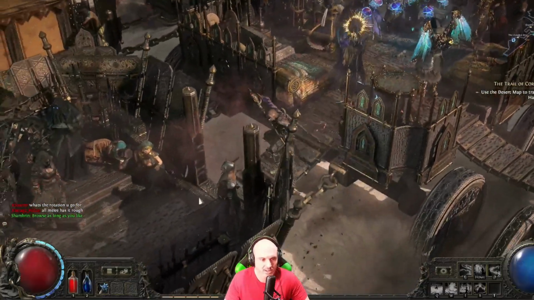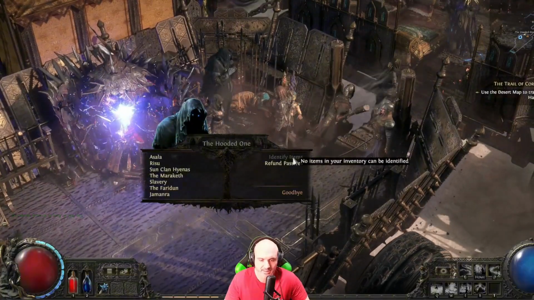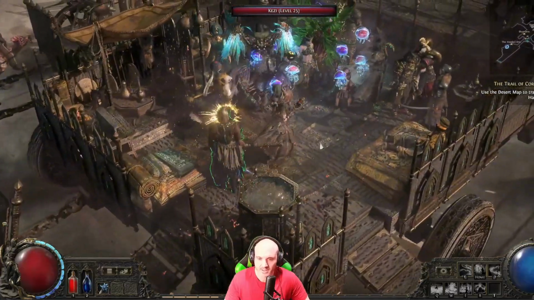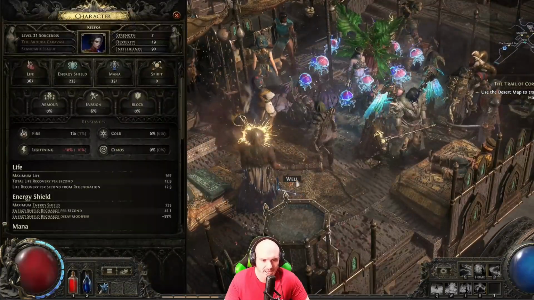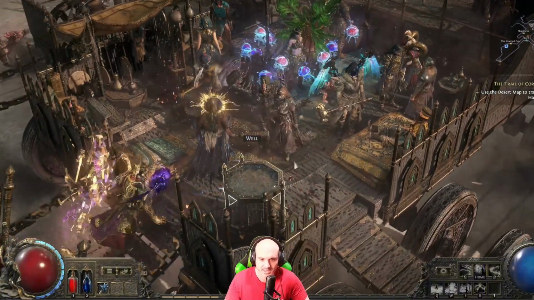Quick tip, the hooded one could identify your items. So every time you go back to town, just use him to identify your items. That happens after Act 1. So I use that all the time. I'm currently level 21 in Act 2. I think I'm really close to doing my trial ascension. So I'm excited about that as well.